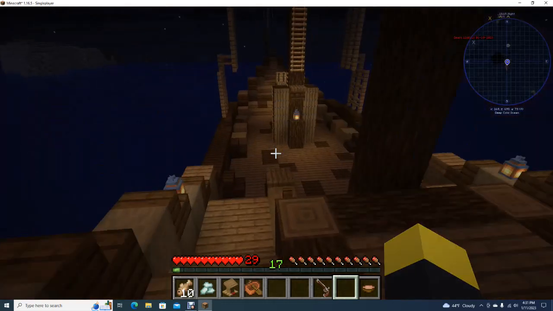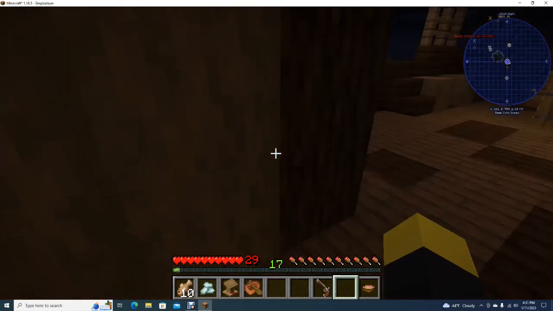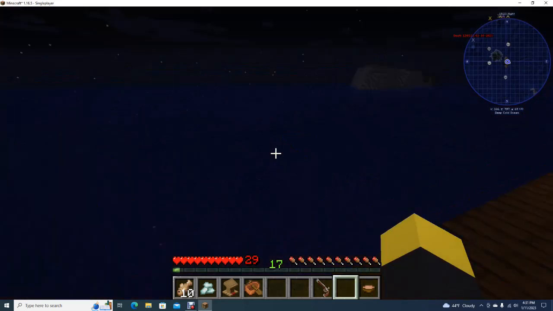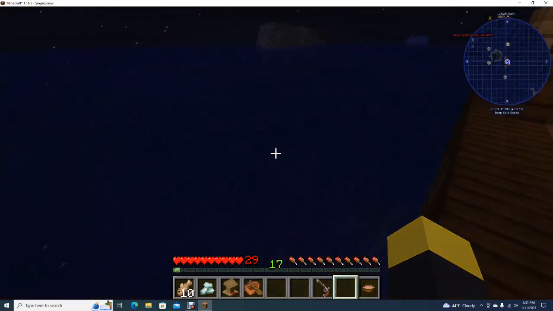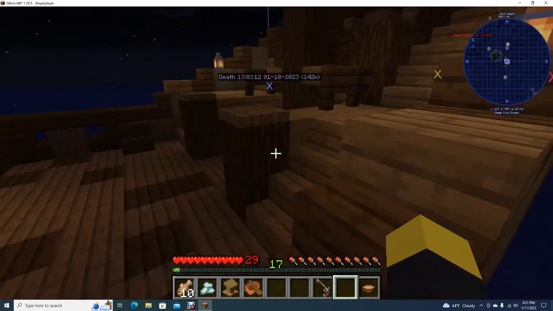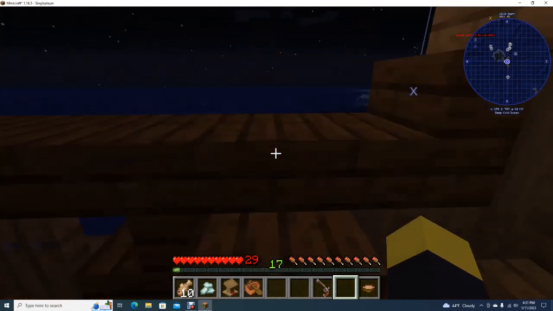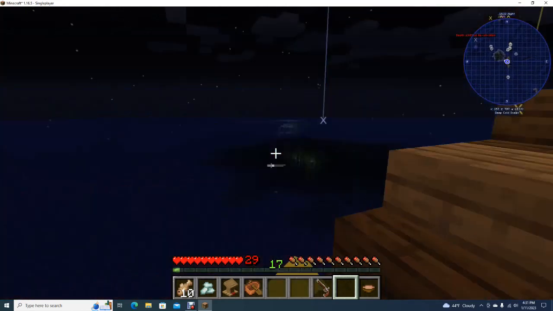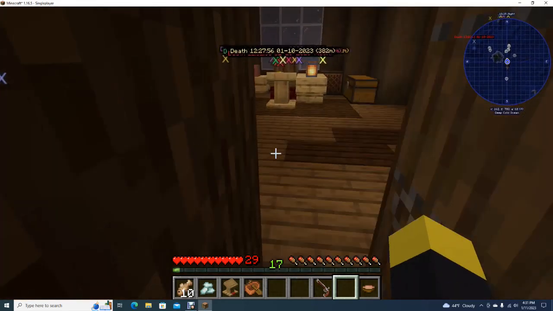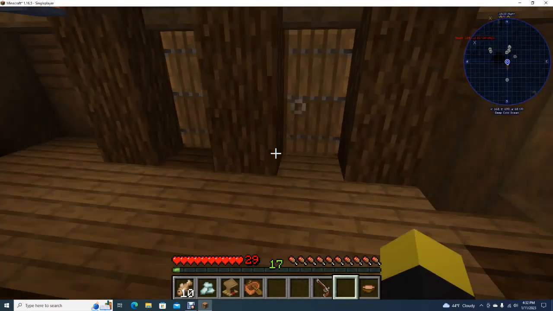Now, before I actually set off, seeing there is an ocean monument right there. Right? It's right there? There's an ocean monument. Right over there. There it is. Because of that, I am going to actually cheat in some sponges.